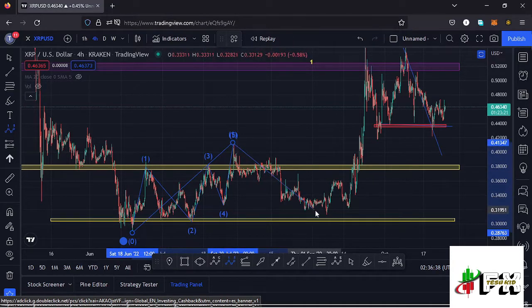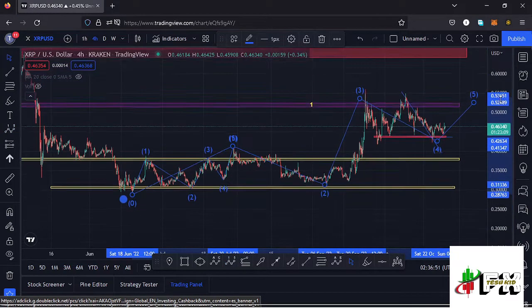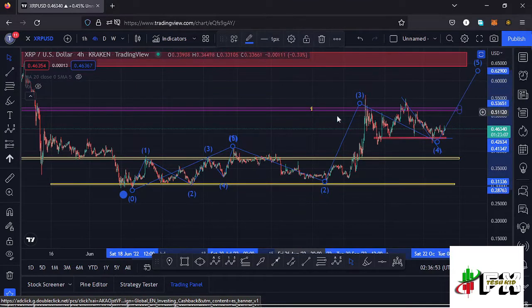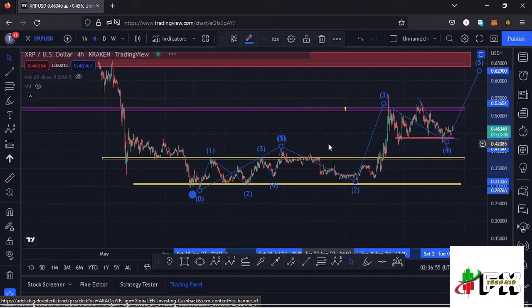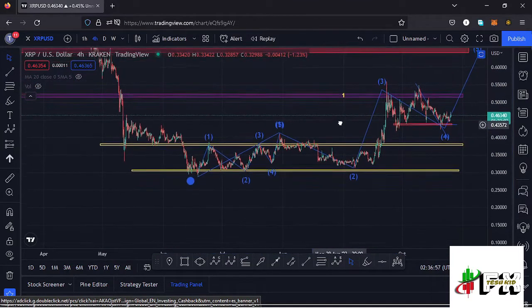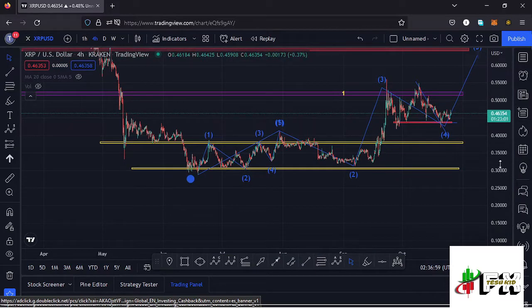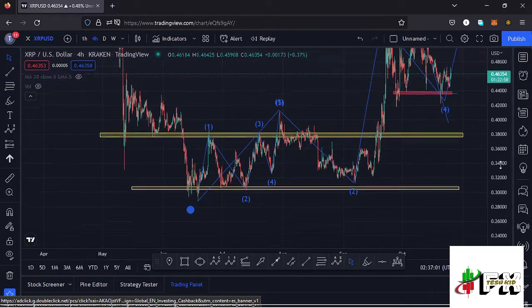Then we saw a very nice retracement to the lower side in the formation of a wave 2, then continued pushing higher in this impulsive movement, seeing the formation of a wave 3. Then I expect the formation of a wave 4 right here, then continue pushing higher in the formation of a wave 5 to complete a higher Elliott wave count 1. And getting a little bit into the details of the formation of this fractal wave, so that it can also give us the key scenarios that we expect to play out.